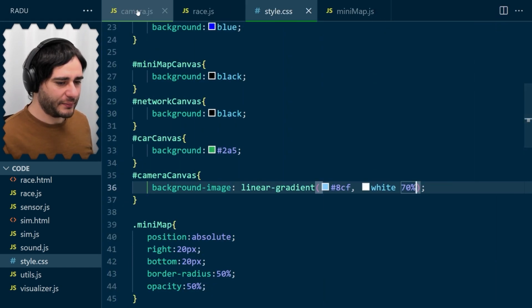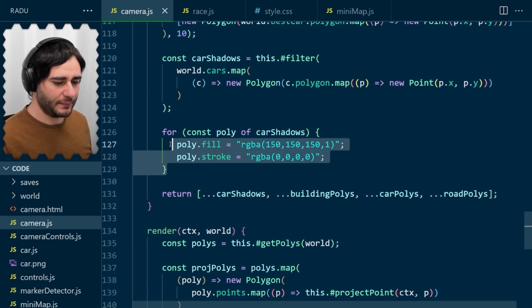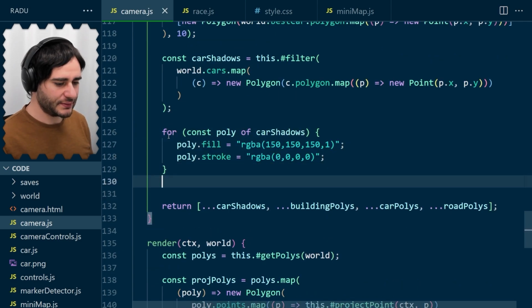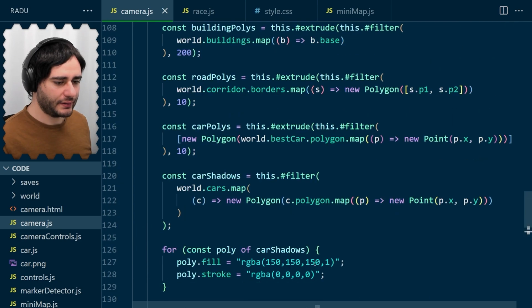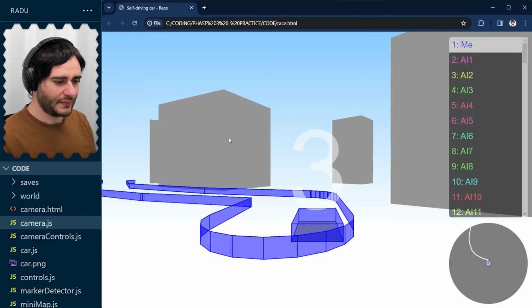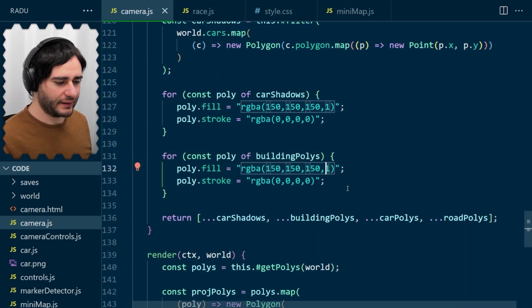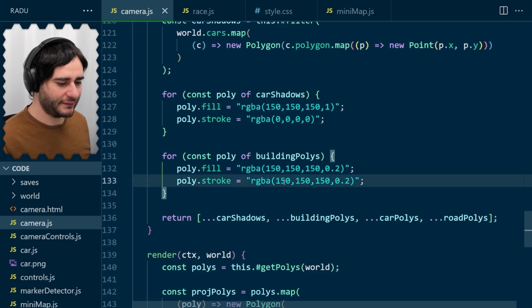I'm gonna go in camera.js, and here let's do the same thing for the buildings as well. I'm going to copy this part and replace the shadows with the buildings here. Not really nice as such, but maybe if we play with the transparency, like 0.2 here, and let's add strokes here as well. I kind of like that effect.